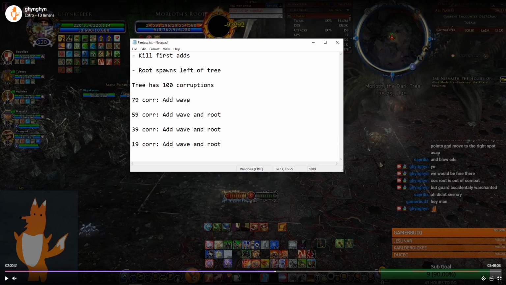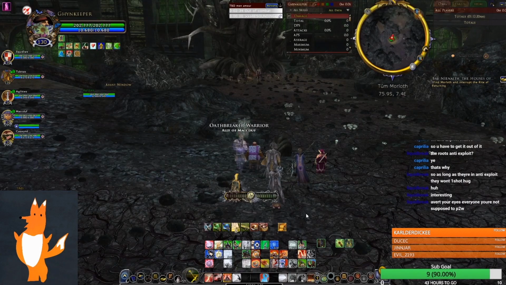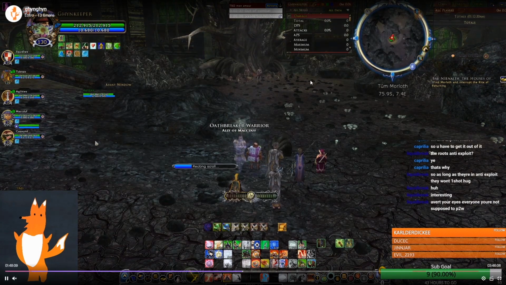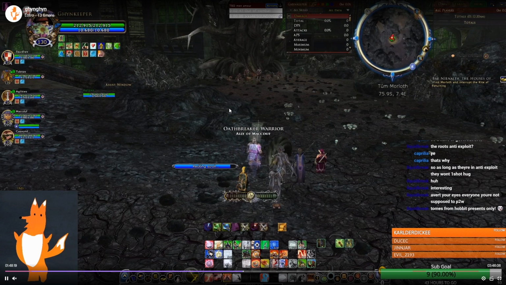You just kill those ads, then you go back to the tree, take it down to 59. Get another ad wave. This time you get a root. And then 39, same thing, ad wave and root. 19, ad wave and root. Looking at the arena right here, the first root always spawns on the left of the tree. And it appears that the other roots are random, but the spawning locations are to the left of the tree, to the right of the tree, to the right of the entrance, or left of the entrance.